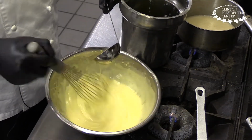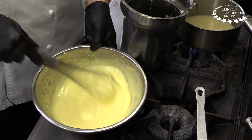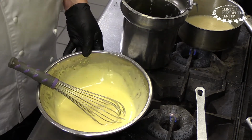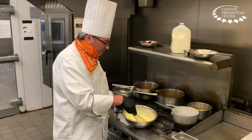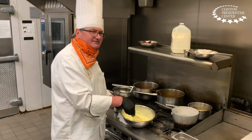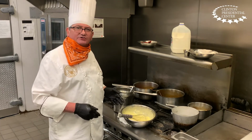Now, one thing you have to be careful when you season a Hollandaise is that it takes a while for the salt to dissolve because it's mainly fat, you know, with the butter. So it's gonna take a while. So you wanna make sure you just season a little bit and let it stand, because otherwise you're gonna end up with something really easily over salting the sauce.